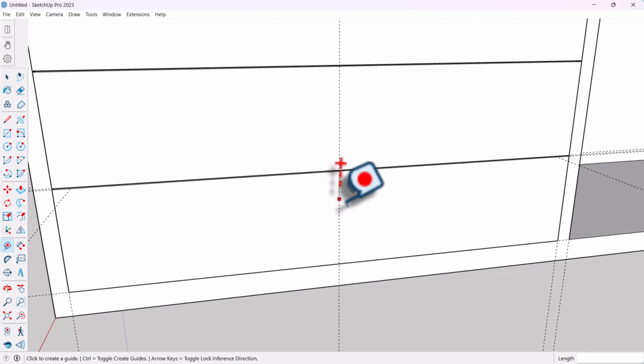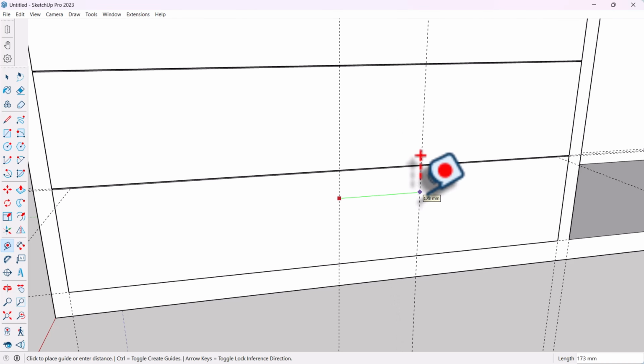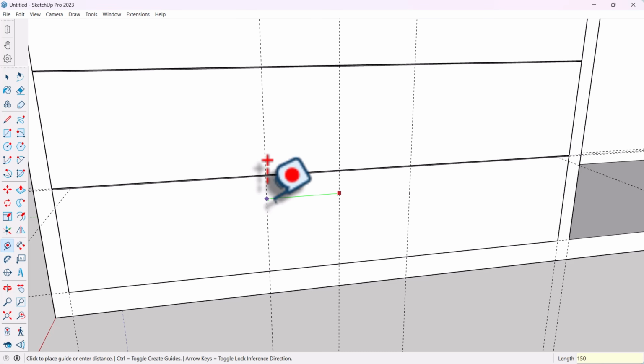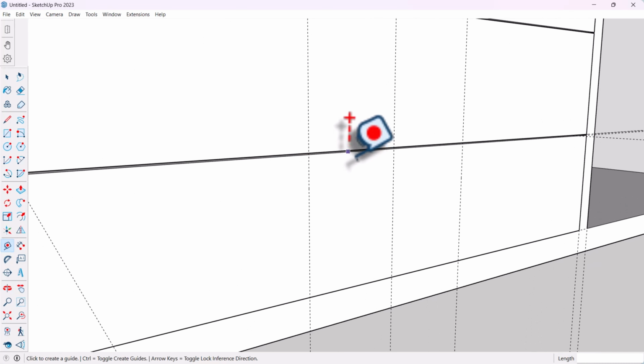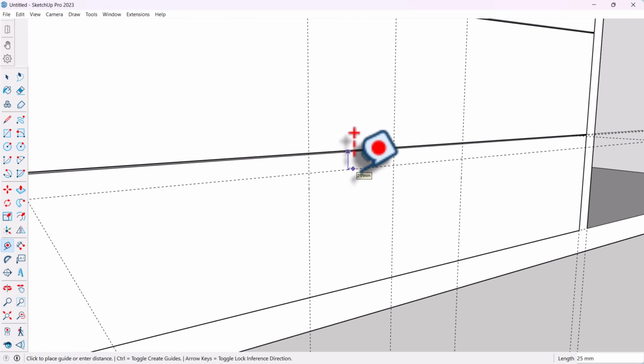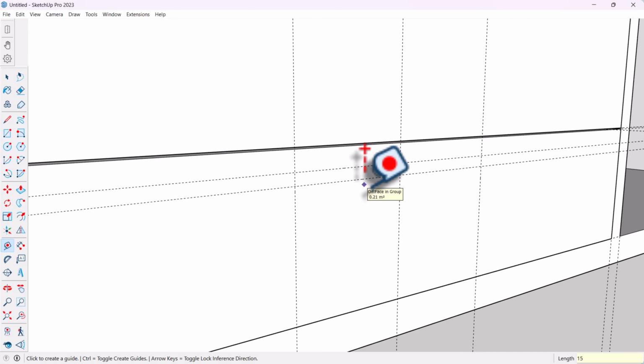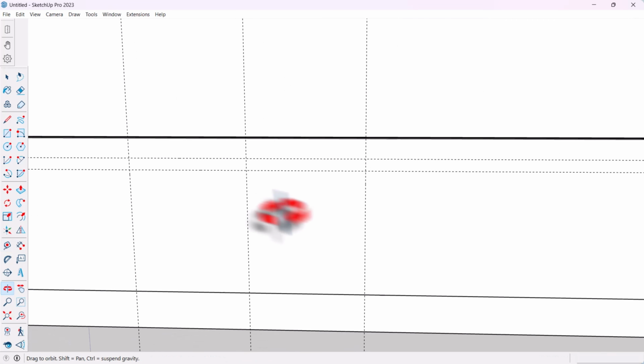Now I put the handle. Here we go. I use the handle 150 and this one 150. And from here to here, 25, and the handle, here.